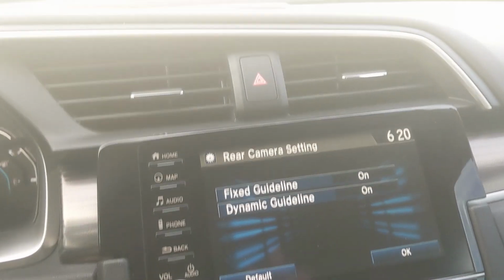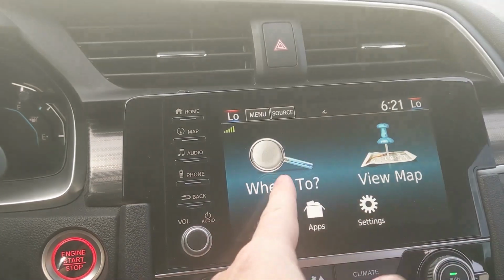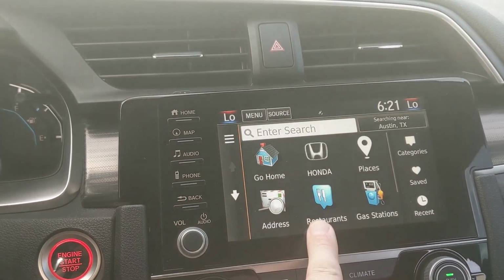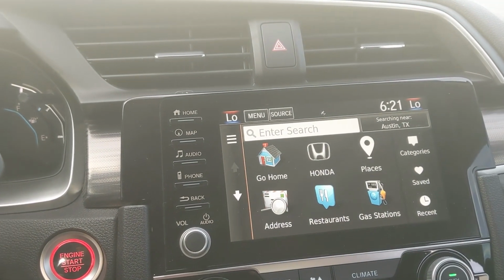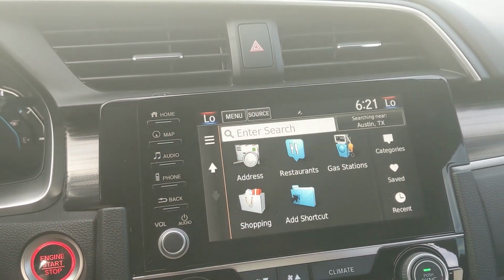All right, now the touchscreen, since I'm here, let's just touch on this and kind of go over it together. Navigation is set up through Garmin, so you have the ability to use that, which is pretty easy and intuitive, so it's easy to understand and learn. It's got a lot of things pre-set up in here and you can save places once you've put them in once. So it's really kind of cool that you can do a lot of those things or go to recent ones. So I just like being able to save places that I go to regularly, because maybe I know how to get there, but whatever.